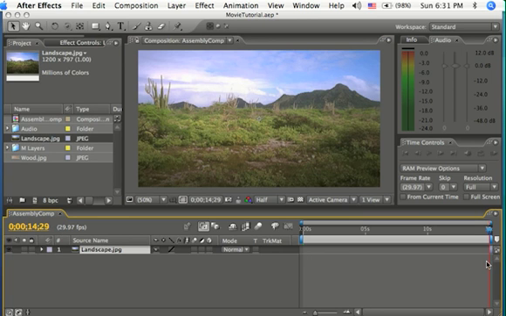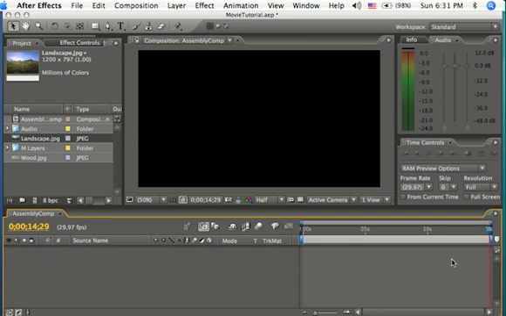Look at my timeline over here, how I had it on the end key, the end of the file. Now I'm going to hit Command Z to redo that, but what you want to do is hit the home key. Whenever you drag something down from the project window into the timeline, you want your file at the home key. Now I'll do it once and then I'll make a mistake.